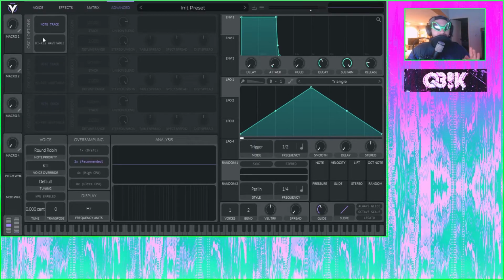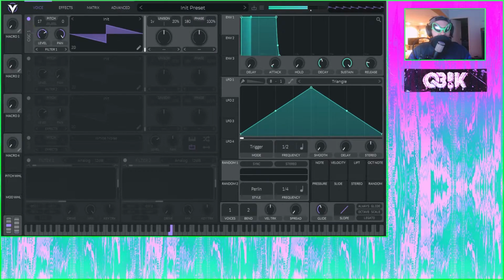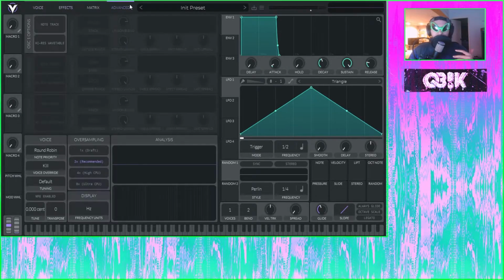Okay, moving on to the more advanced section. So we've got quite a few things going on. At first, with every oscillator that's enabled, you have the ability to turn on or off note tracking. Note tracking disabled means it doesn't matter what note I click. It just depends on what pitch I have it on, or whatever I use to affect this oscillator, it stays static. Doesn't matter what note I press. High res wavetable is some sort of oversampling within the wavetable. If I'm being honest, I don't notice a big difference, but maybe depending on the wavetable, it has some sort of legitimate effect. I'm sure it can't hurt to have high-res wavetables on.